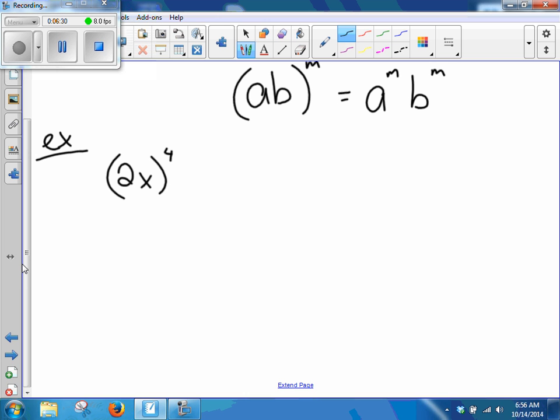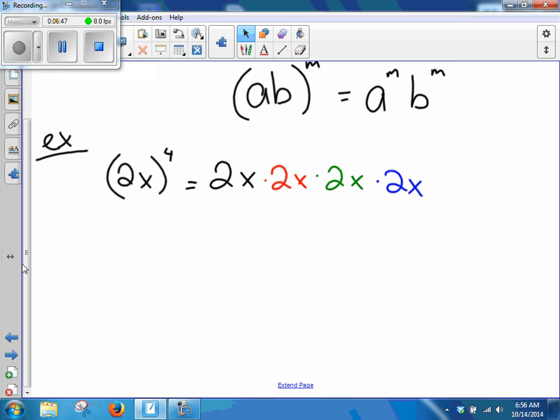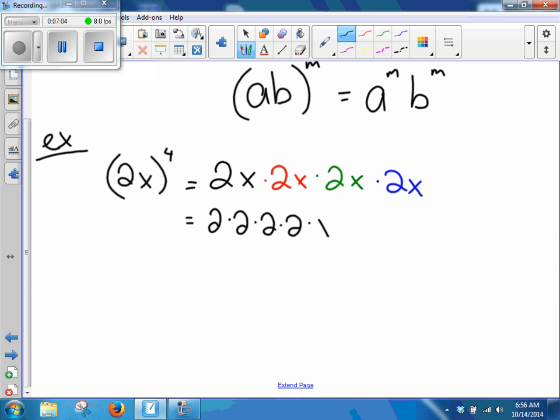So think about what it means when you have 2x and I raise that to the fourth. Well, doesn't that mean I have 4 of those things? So I have 2x times 2x times 2x times 2x. So there's the 4, but you can't multiply 2 times x and get a number. You can't combine those because they're unlike. So let's group together my like terms. I have 2 times 2 times 2 times 2, then x times x times x times x. So you just regroup. You're just writing it out.